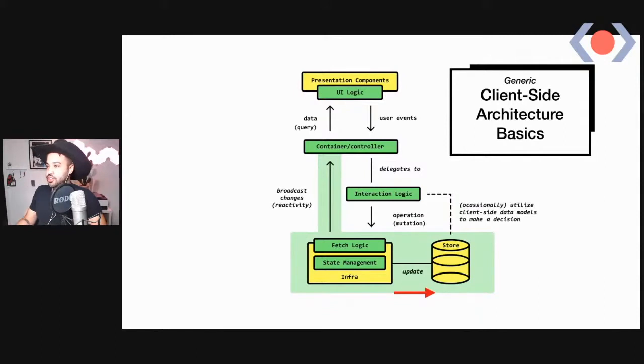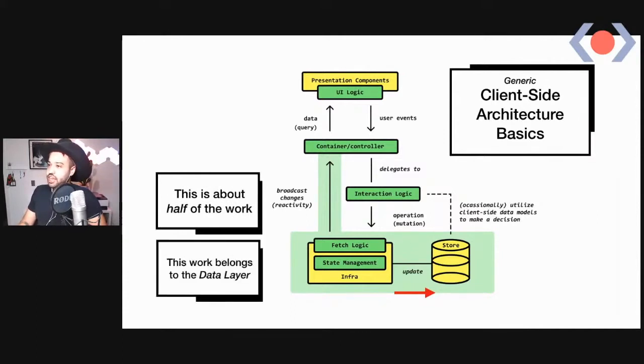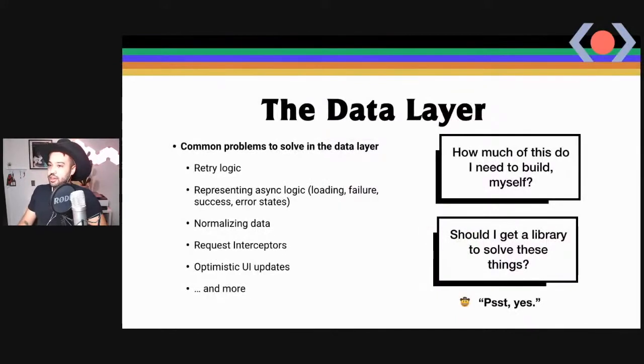So if you look at this, you'll actually kind of find that this is about half the work. You know, we can kind of see that visually. And at Apollo, we gave a name to this stuff. We believe that this is the work that should happen within the data layer. The data layer holds arguably some of the most challenging tasks that we have to figure out how we're going to address on every client application. And using a bare bones approach like Redux or React Context, you might find yourself creating the exact same infrastructure and solving the same problems in every app. And you might find that that's time consuming.